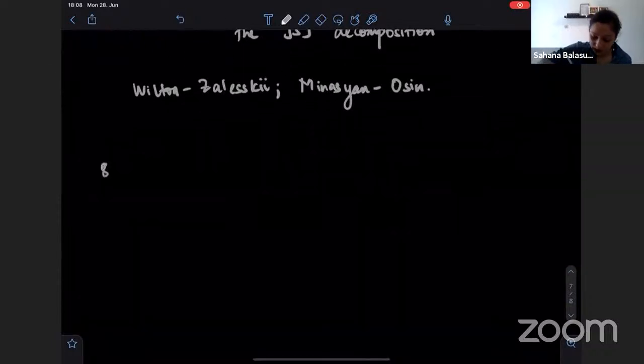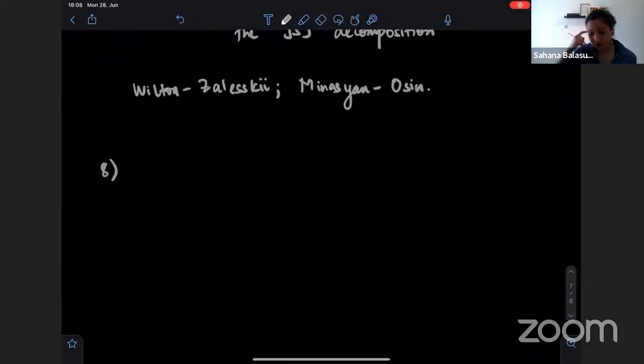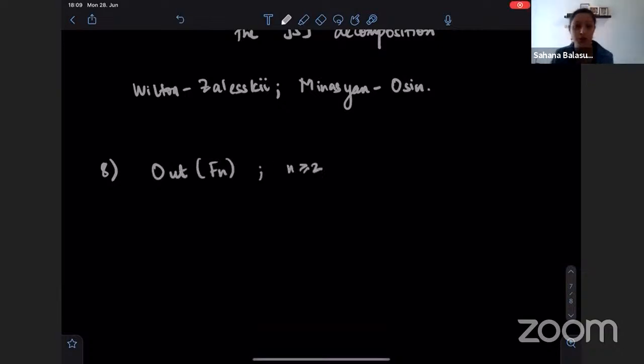Okay, and the last class of groups that I'll mention for today is Out(Fn). So this is the free group on at least 2 generators, and Out is the outer automorphism group of Fn. What's interesting is that we're still looking for a well-identifiable space on which this group acts in the desired manner. So first of all, who proved this? Well, this was proved by Osin.